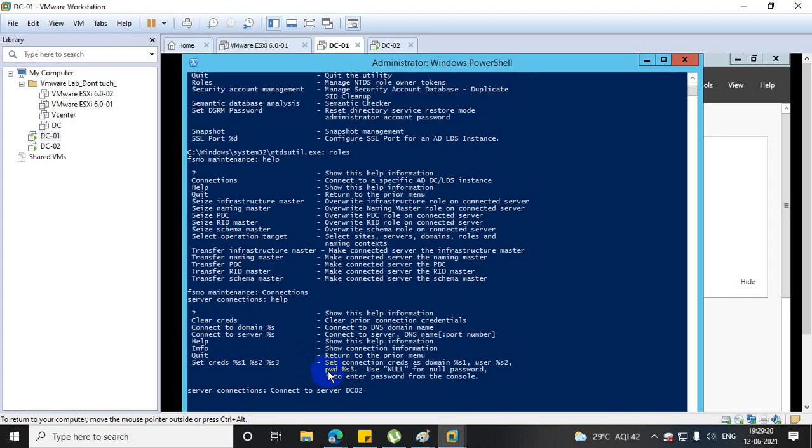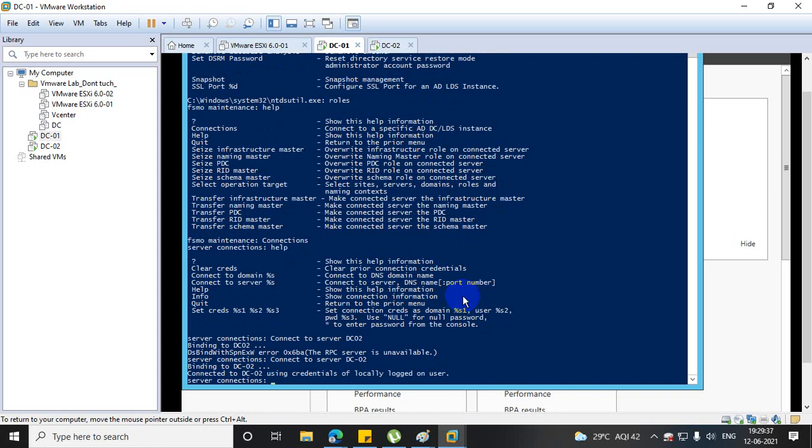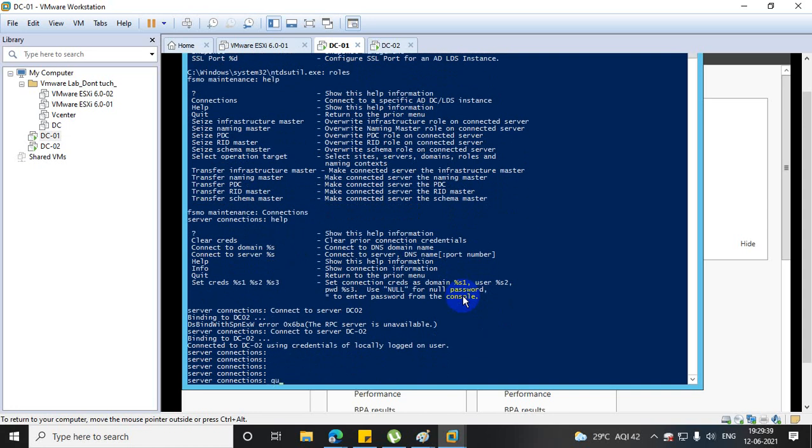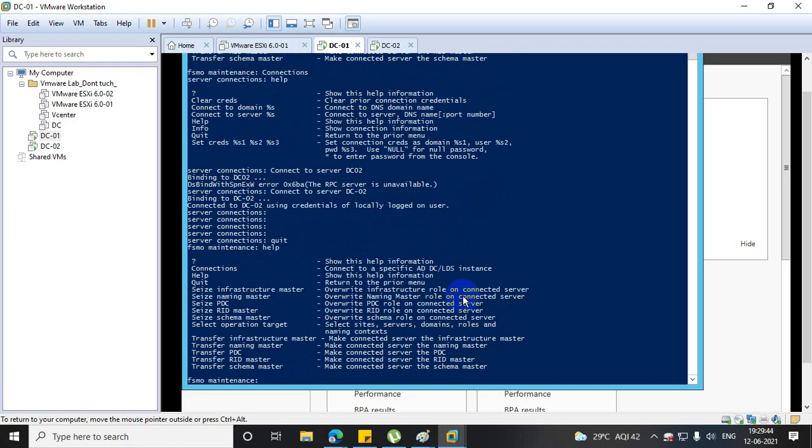Okay. It will show a problem because I gave the wrong name. Done. Quit. Tab. Then transfer schema master.